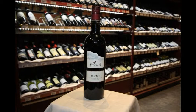Ah, there's some beautiful oak in that as well. Some nice tannin, and then I get the plumminess of the Merlot coming through in the middle palate as well. It's a lovely wine. It's very, very soft and full of rich flavors. This is a very, very well structured wine. Absolutely lovely. Elegant balance and style.